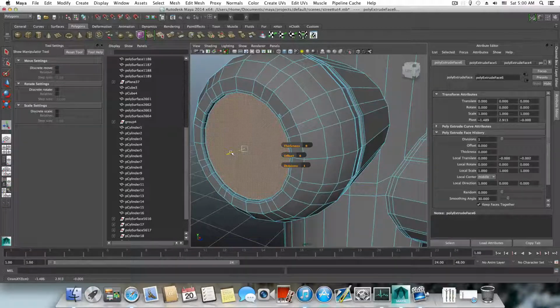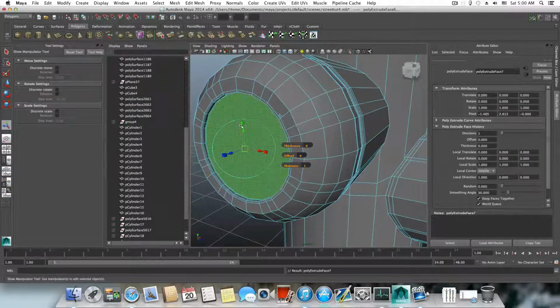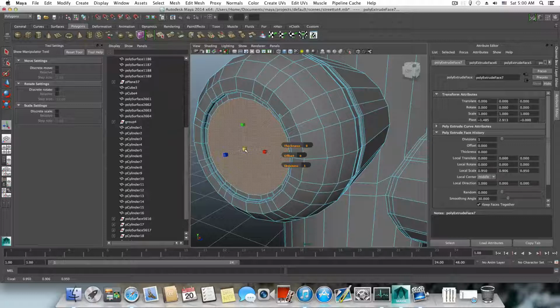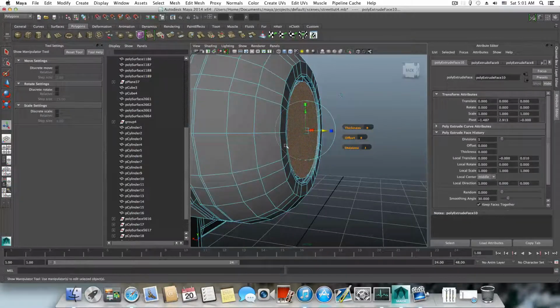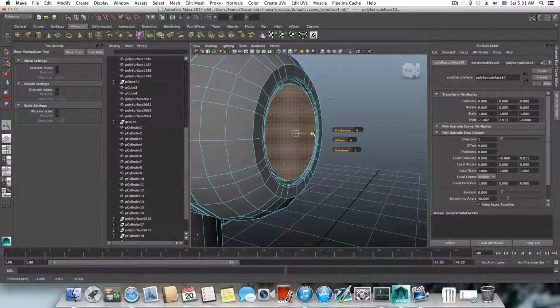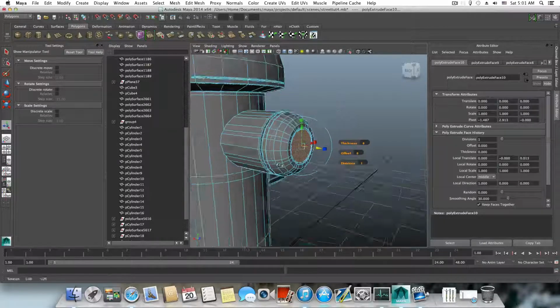Another one for changing direction, extrude, grabbing the middle one, another one for changing direction, and inside this one we will change the direction again, but we will have to create another secure one, and yes, somewhere here.